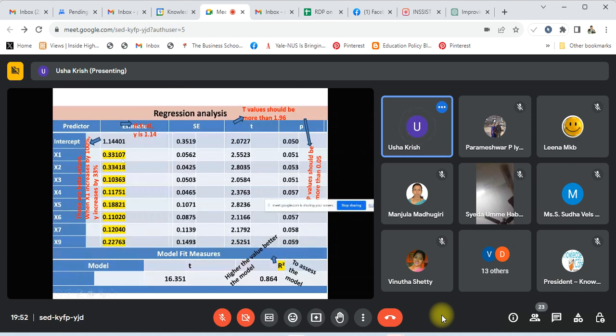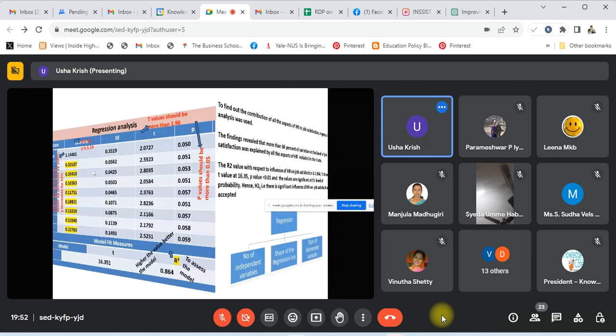Second case also almost same. In third case, if x increases by 100%, y will increase only by 10%. This is how you're going to understand the meaning of beta. And this is about the regression table.